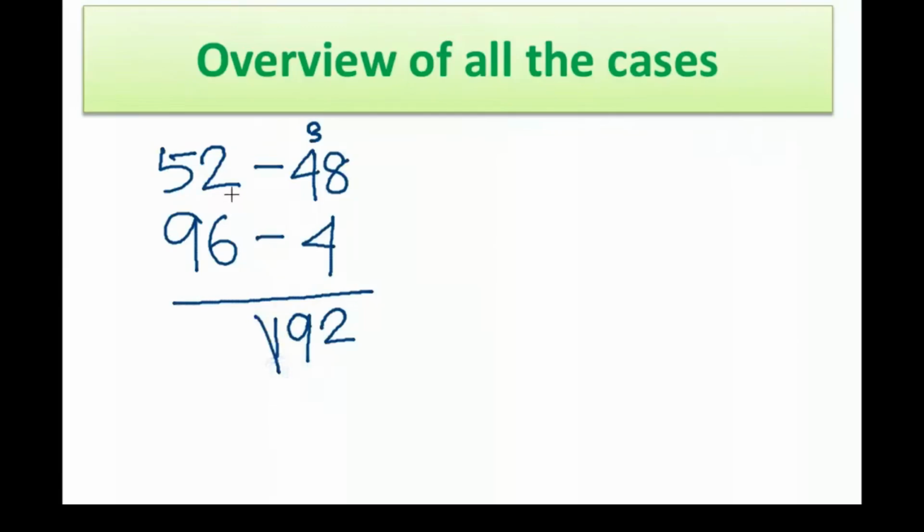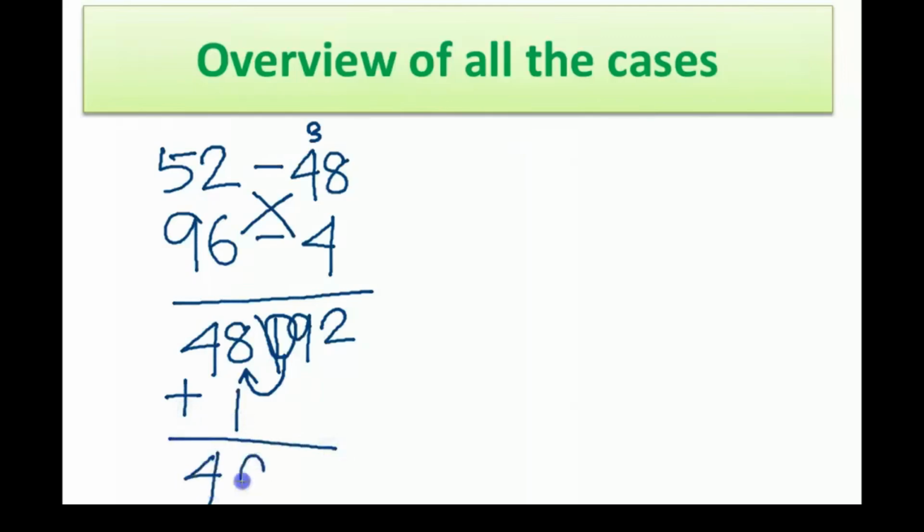And on the other side we get either 52 minus 4 or 96 minus 48. Please do not do 96 minus 48, because you know the result will be the same, but it will take a little more time. So 52 minus 4 gives 48. So what we should do here is, since 1 is more here, I'm taking out 1 as carry forward here to add. So the answer goes like this. 4992 is the answer.